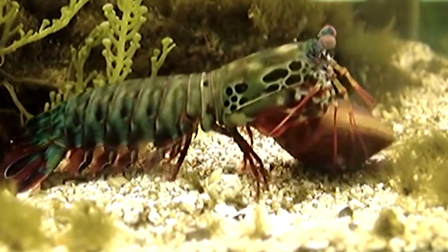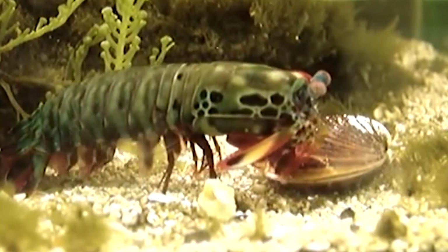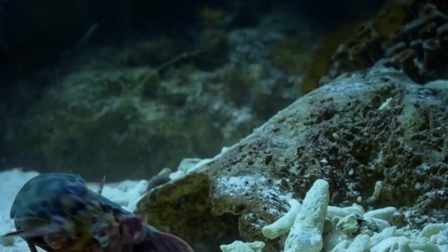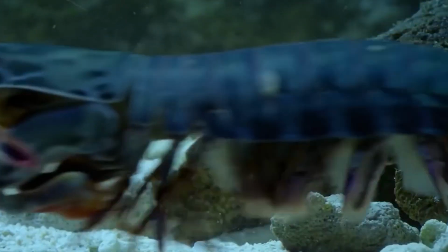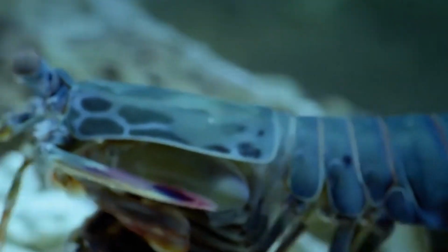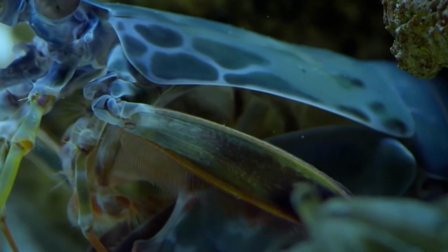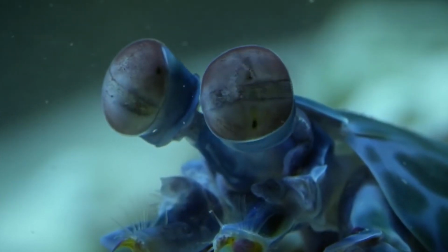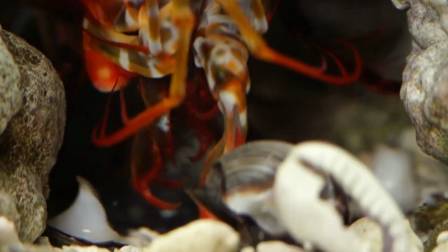The name mantis shrimp is actually kind of a misnomer since this is neither a mantis nor a shrimp. But it's okay, its biological name, stomatopod, just doesn't have the same ring to it. It inhabits the tropical and subtropical waters in the Indian and Pacific Ocean. The mantis shrimp is armed with the most sophisticated vision of any predator on Earth. It has 3 pseudopupils stacked on top of the other, and each eye has independent depth perception. The eyes of the mantis shrimp work independently and then together to attack its prey. It can also detect more colors than literally anything else on planet Earth.